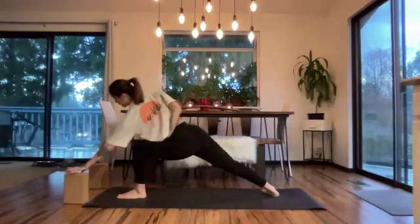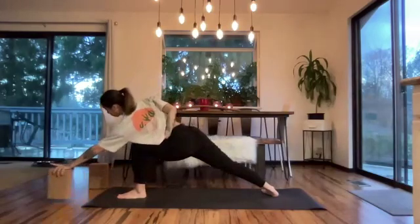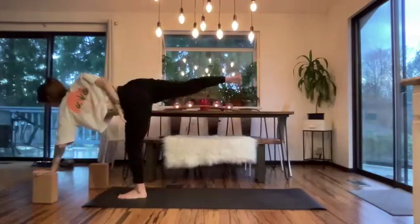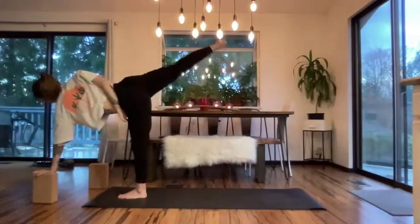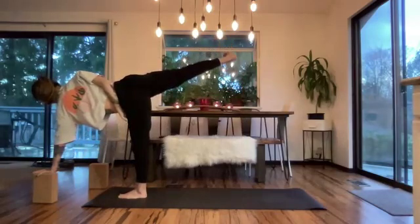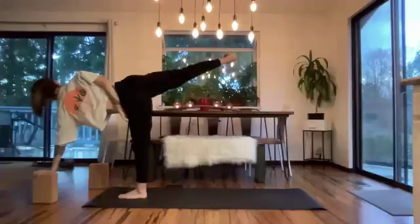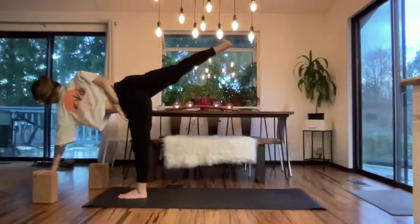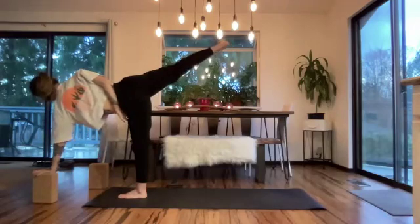We're going to shift into this half bound, half moon. Leaning into your left foot, push the earth away. Begin to float your right leg into the air. Flex your right foot. As you rotate your right hip, point your right toes to the wall that you're facing, squeeze through your outer seat, and find a little press of your right heel to the wall that's behind your heart. If you want to release the half bind, you can always let go of the half bind.